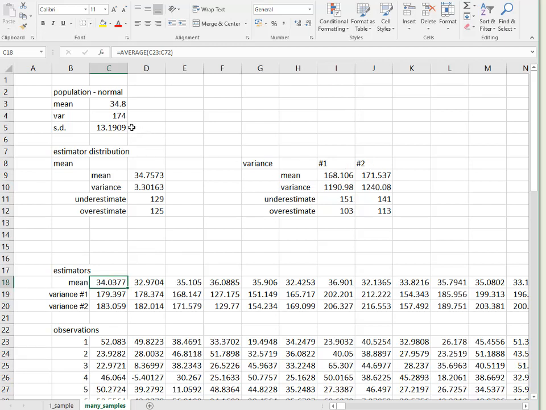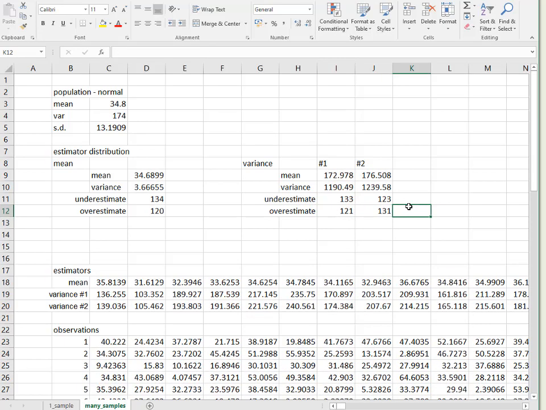Now look at the variance, we're trying to estimate this. You can see here that they're both underestimates. So this one's slightly closer. They're both underestimates. Variance, you can square it again to see how close they are. So around 30 or so. But this is the one that's more interesting, the under-overestimate. You can see in this case, 150 overestimates, only 103 underestimates. This has got a slightly better balance.